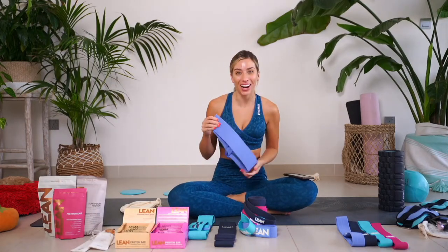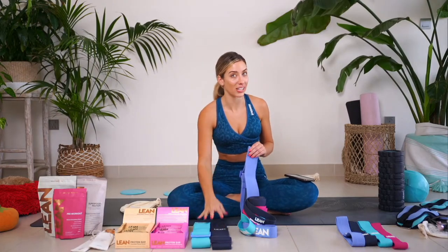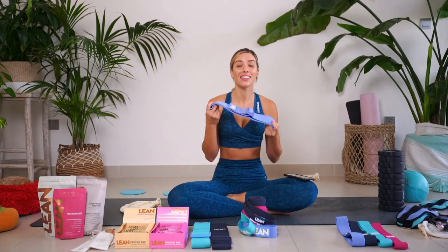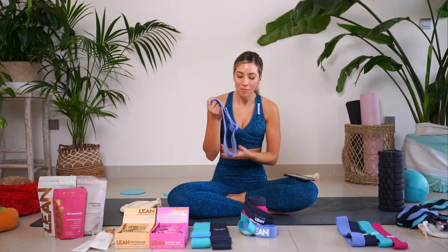So if anyone has already got this and they want a step up, if anyone has the strongest legs and you're like, you know what, I want a real, real, real challenge, this is the band for you. I personally am gonna be using this more and more because this challenges my booty to a whole other level.